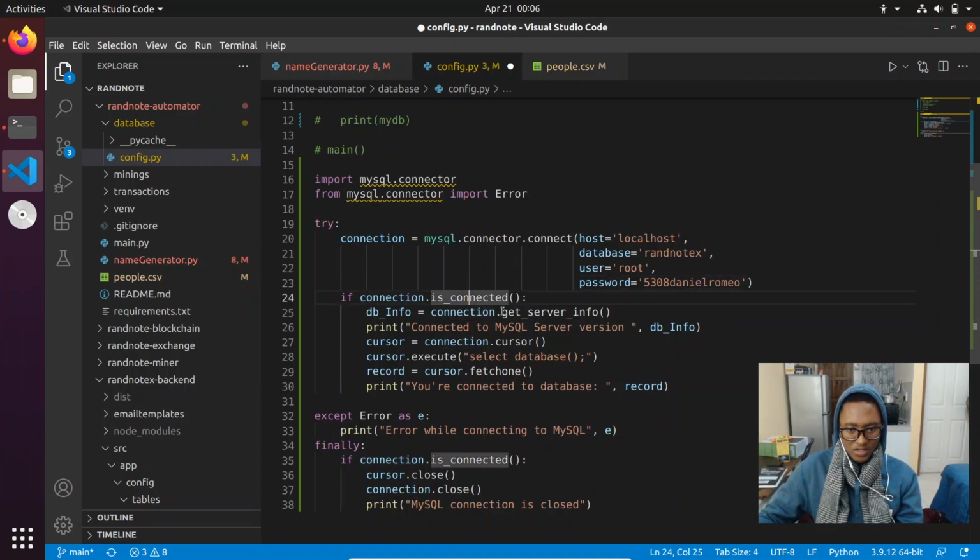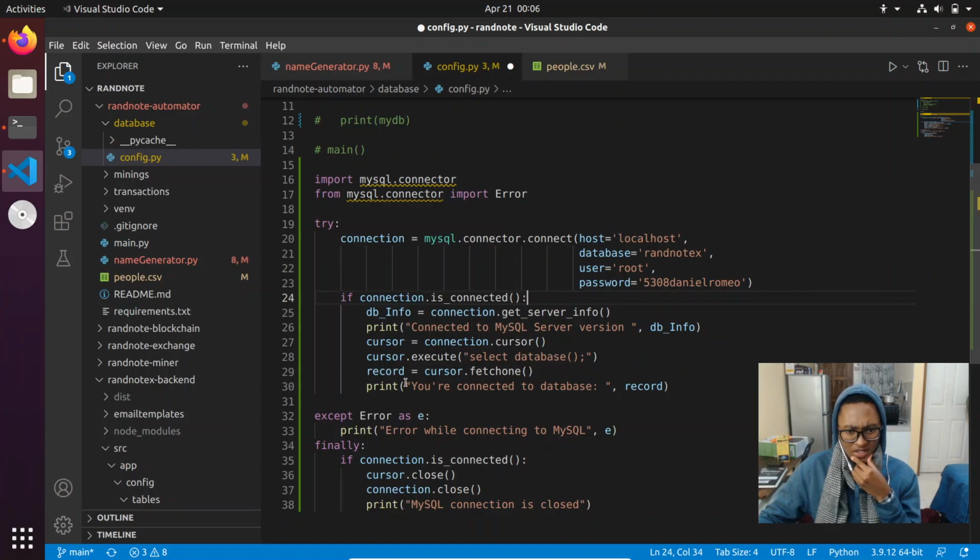If connection is connected, db_info equals connection.get_server_info, print this, execute select database. Wait, select database. Oh, okay.